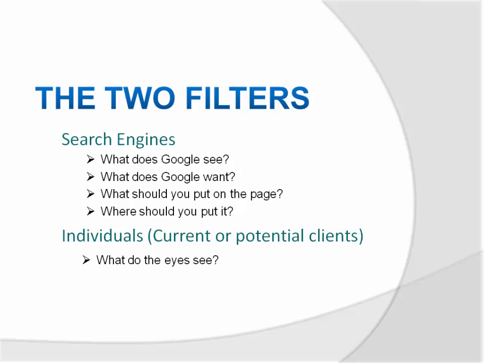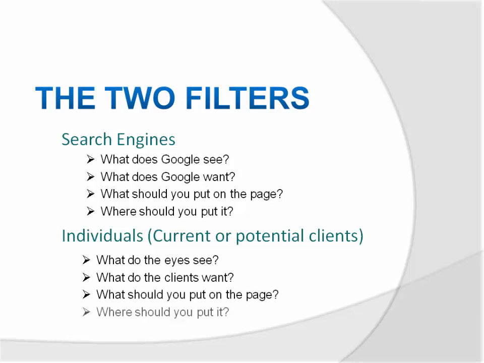When we get to a pair of eyeballs, what do people look at? What do they actually see? Where does the eye go on the page? What are people looking for? Is another big question. When somebody comes to visit a website, what are they looking for? And I pull out the top two things and make you list them out here. We'll talk about that too. So then what should you put on the page, and obviously where should you put it?